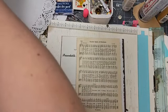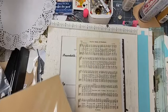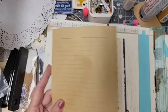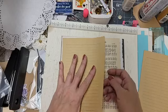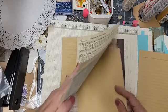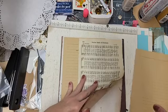Okay, so in between there, I just want to put some of these, okay? Super sweet. So I'm just going to pull 3. 3 should be plenty enough for this. You could stamp on these if you want to. You could decorate them up if you want to. Entirely up to you. However you think it's going to look nice, you can add these in between for writing and journaling on, okay? Let them stick out from the side some.